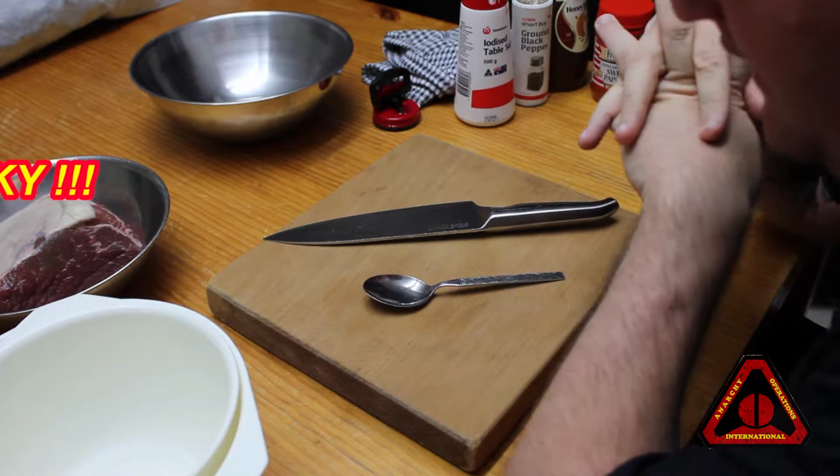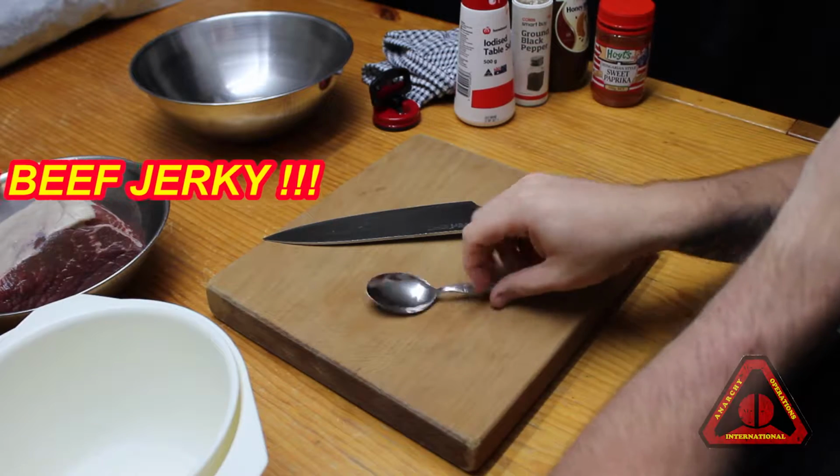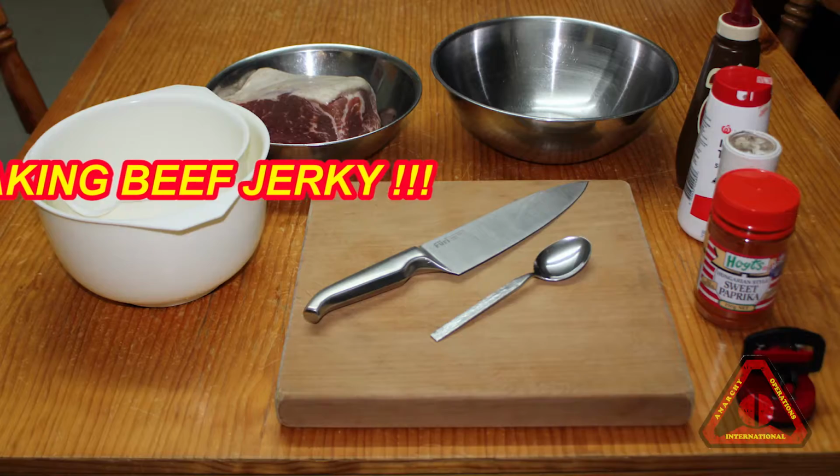Today we're going to make some jerky. At least the way I make it. I'm sure everyone out there's got their own recipe and technique. This is mine.